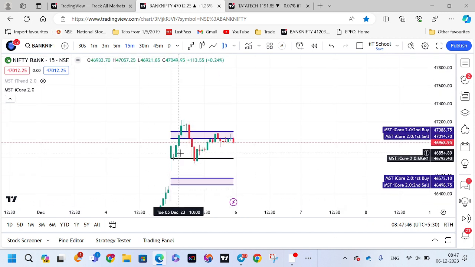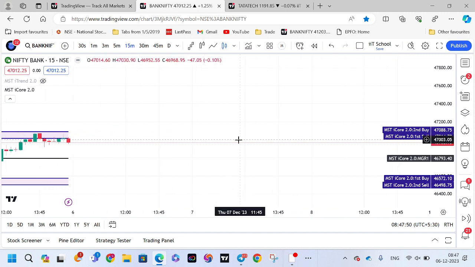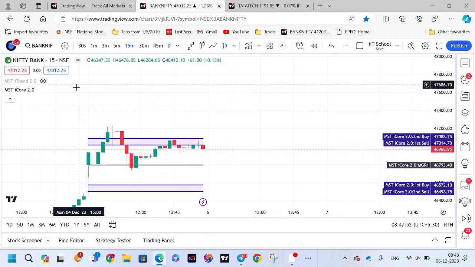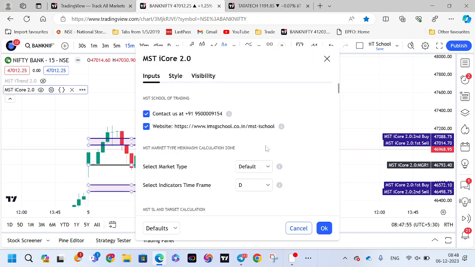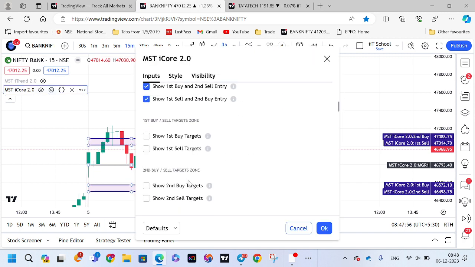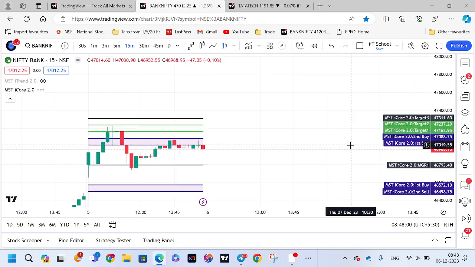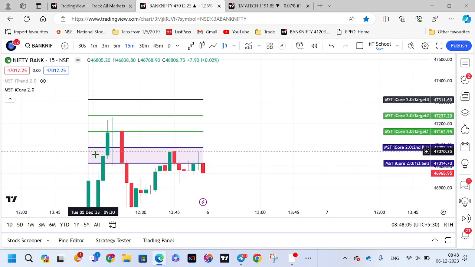Yesterday first sell got activated, but there is no target. SL hit. And then second buy activated, and let us see whether we got profit or not. Yes, perfectly we got two targets hit. At least one target also we can consider perfectly hit, because second time it has come down and touched our sell zone, then it has reversed back.